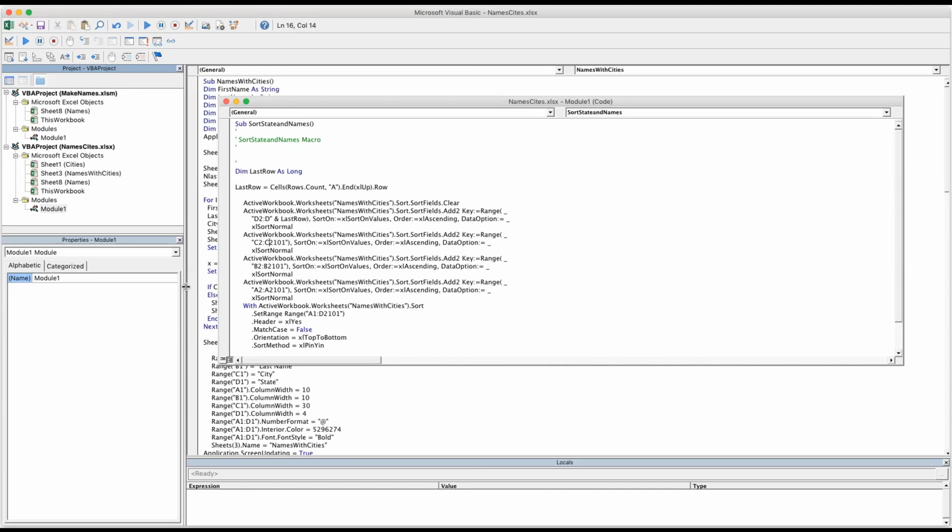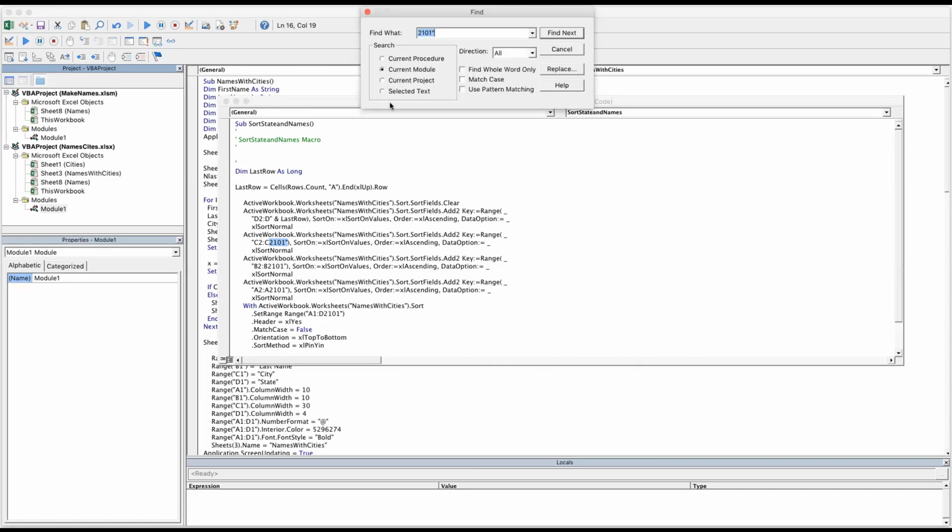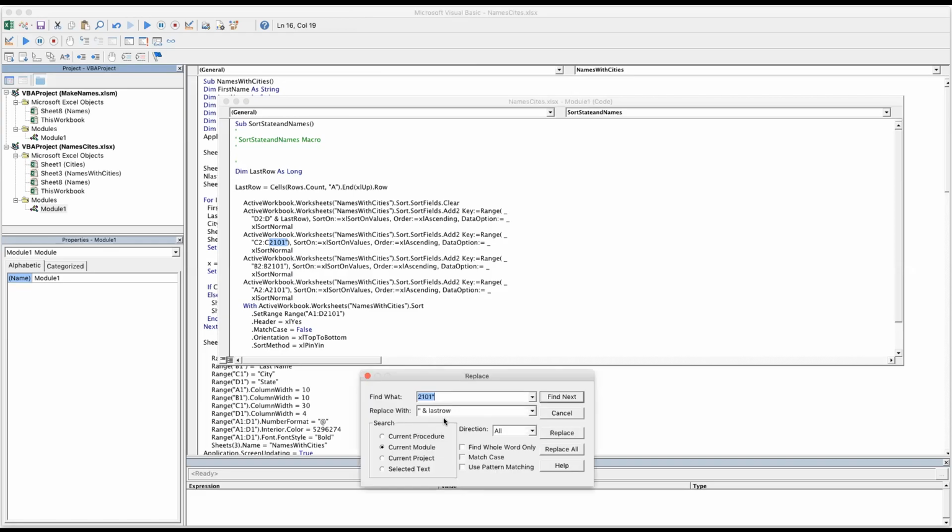So we can do that anywhere where we had this 2101 in quotes. Anywhere where we had that, we can change that, replace it with quote ampersand lastRow.